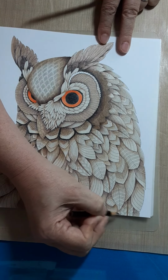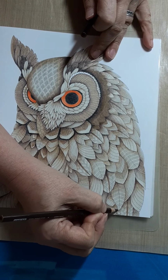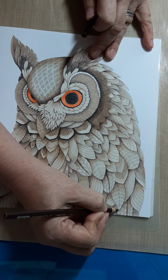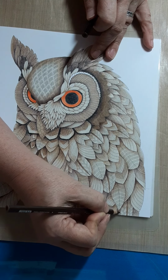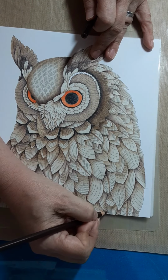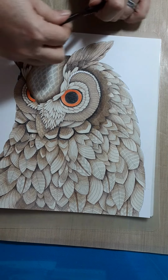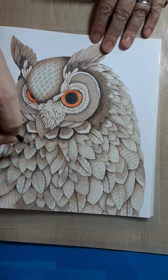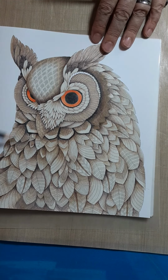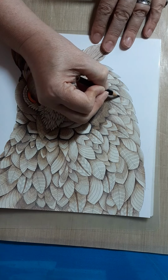So see, like down here, we don't really have a lost edge, but it's all looking so much the same. So I've gone to the brown and I'm just going to come in, outline that leaf, and get some of this just darkened up. Okay, and a little sometimes will go a long way in what you're doing. So don't feel like you have to do every single leaf. They look like leaves, don't they? Feathers. So you can tell I did a whole lot here, and I've still got more that I can do over here. I can come in here.